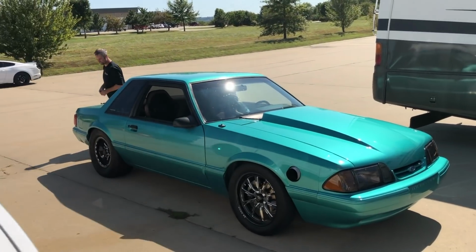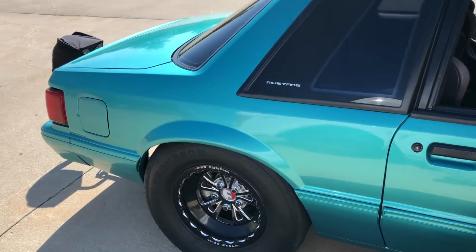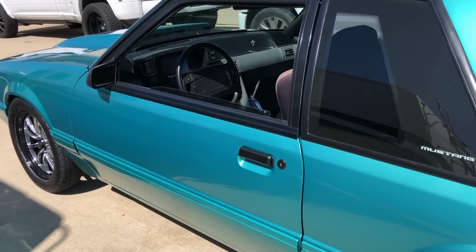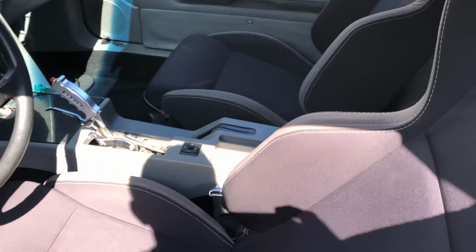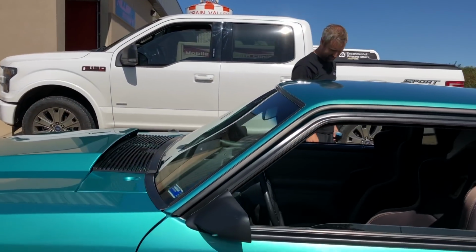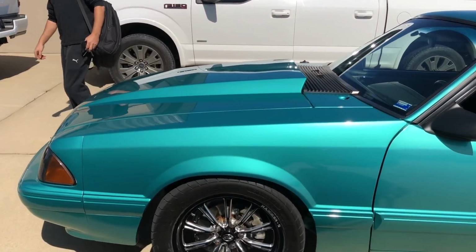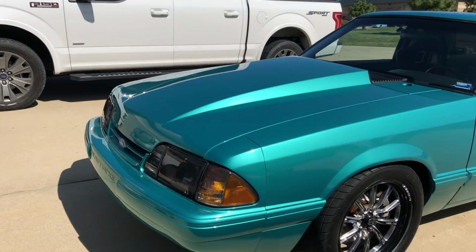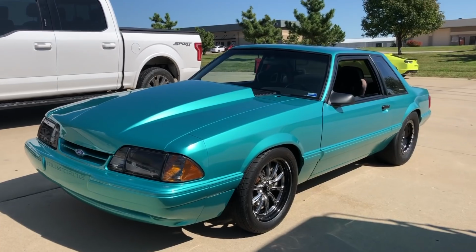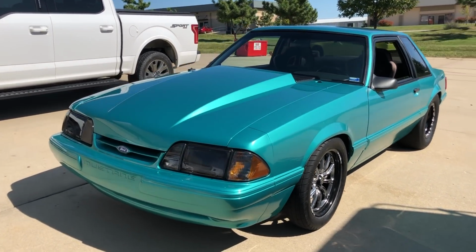God dang, Justin, is this the new car? Oh man. Woo. Man, this thing is not... Looks decent. Interior looks good. Yeah, I just need to find... I want some different seats, but... Yeah, those are kind of Summit Racing. Summit Racing. Honestly, I want stock ones. And the paint is amazing. Well, the front's been just painted because I put the hood on it, but the rest is original. Turbo LS, huh? Yeah.